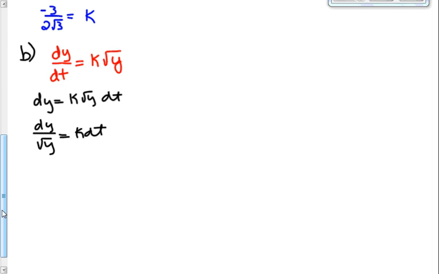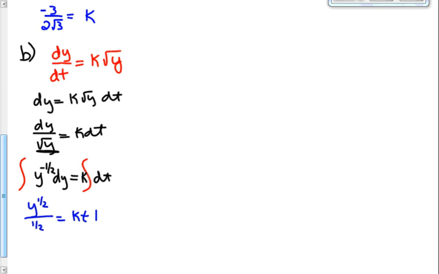At this point, what I'm going to want to do is take the antiderivative of both sides. So I'm going to need to write it in calculus-friendly terms when I do that. So again, I'm going to take the antiderivative of both sides, but calculus-friendly would be my square root of y here is y to the negative 1/2 dy, and then on the other side is k dt. K is a constant. I can pull it out if I want, or I can leave it in. Whichever way looks more calculus friendly to you is fine. Finding the antiderivative, this is now y raised to the 1/2 divided by 1/2 is equal to kt plus some constant.